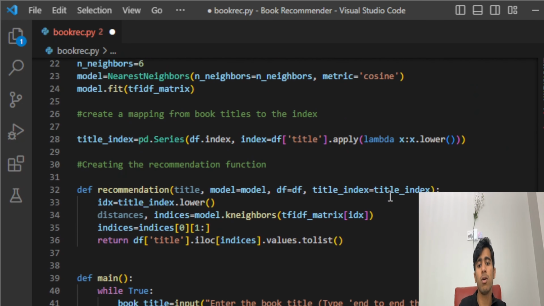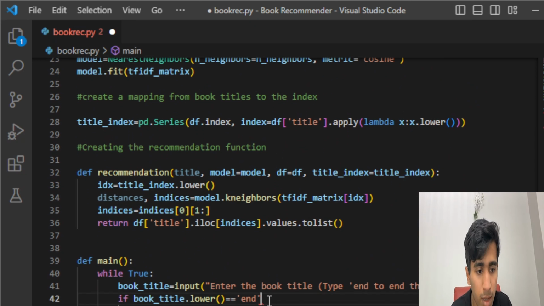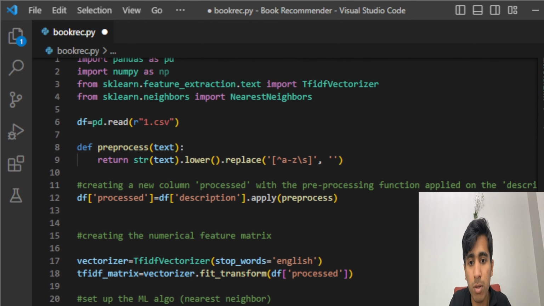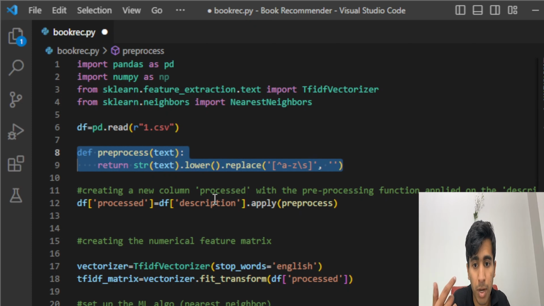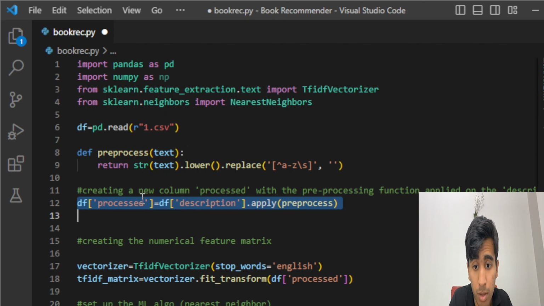So that is all the scripts we have here. There is some issue here. The best thing about these editors is that they'll show you the errors straightforwardly, so we can actually change it. So just to reiterate what we did here: we imported the package, imported the data, did some pre-cleaning, and created a new column with the clean description here.